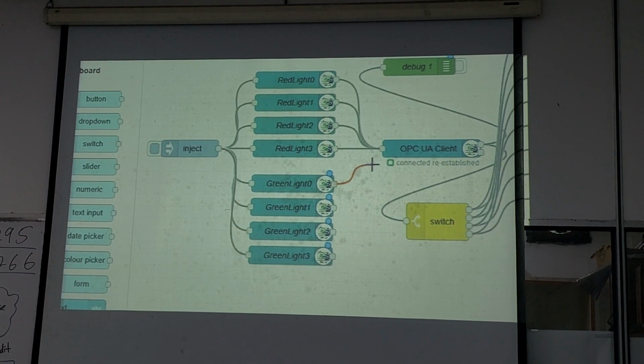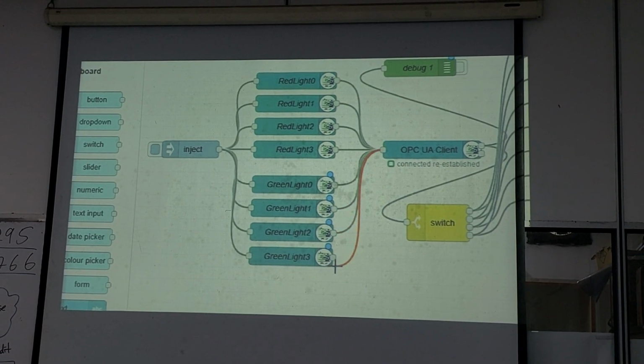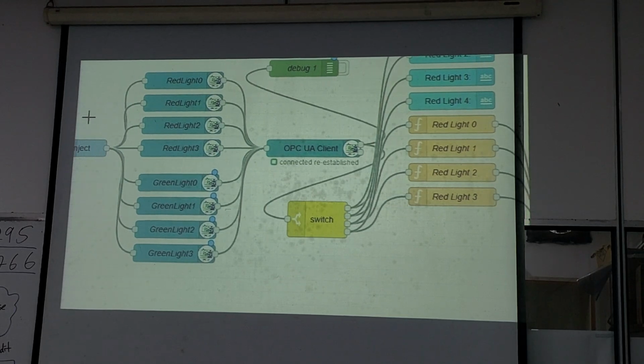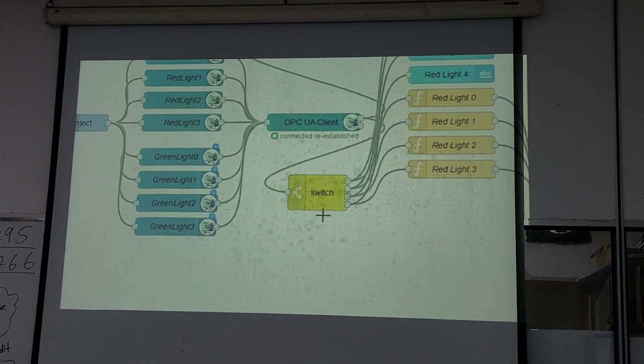Then put this with the OPC UA client. Once you have connected this, you can see our switch is not enough. We only have 4 outputs, so we need to expand our switch to allow green light 0, green light 1, green light 2, green light 3 data.